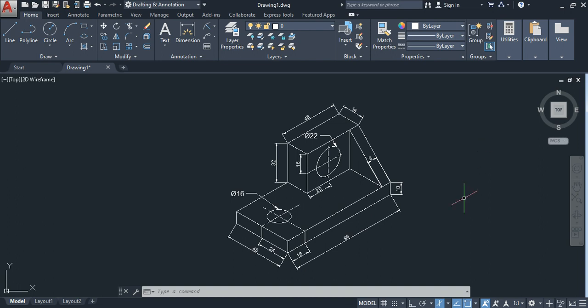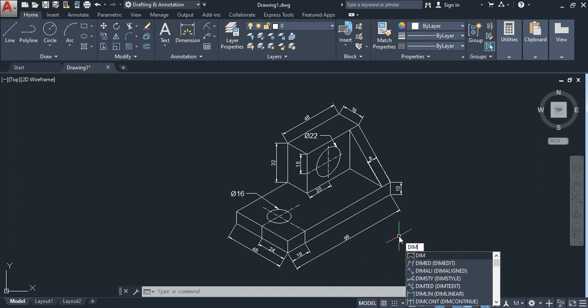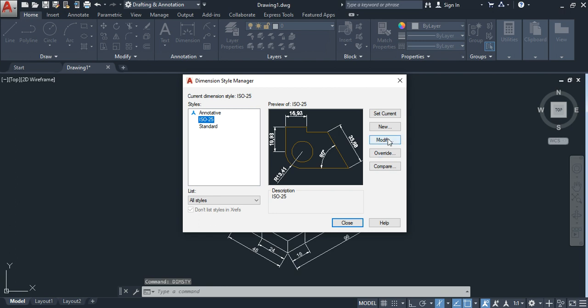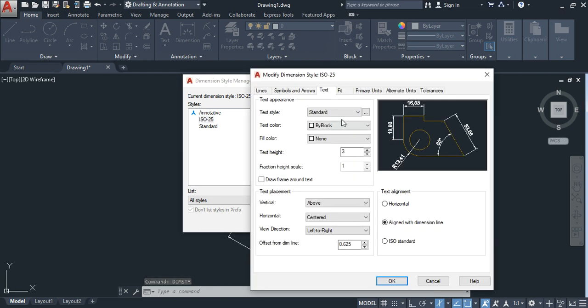So for that just select. To increase this dimension value size, just type dim style, so dimsty, and modify here, and text height. So let's take text height as some 5.